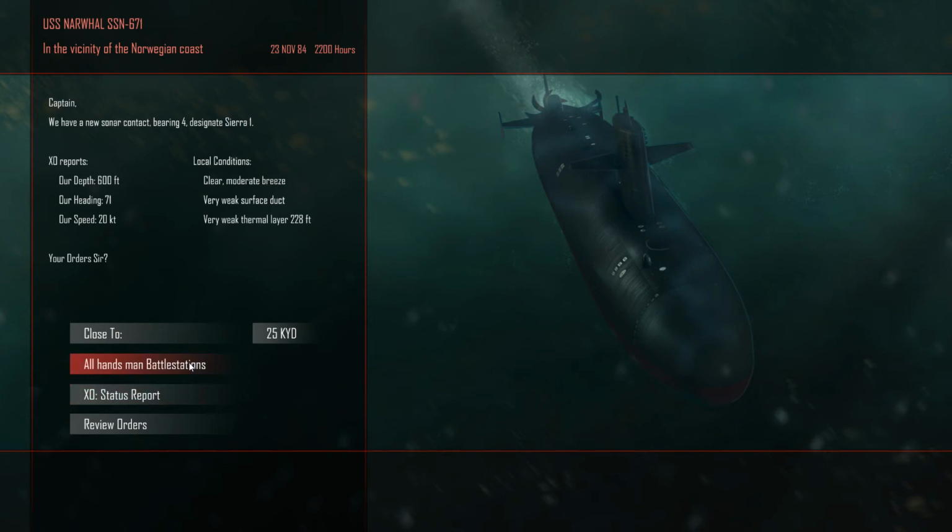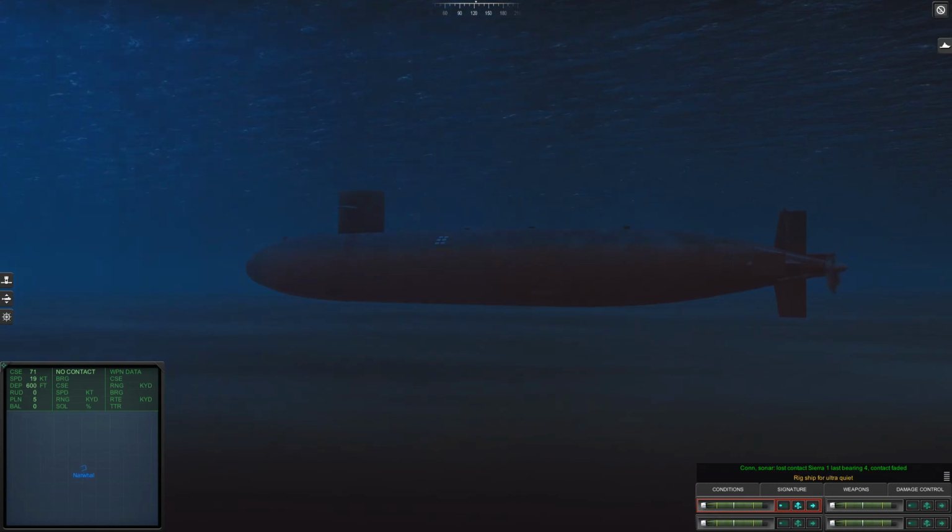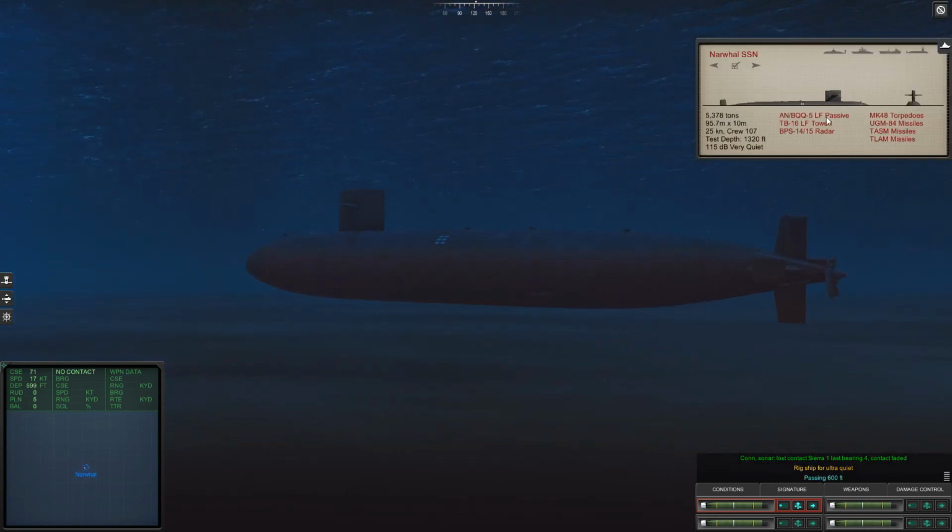All hands to battle stations, rig ship for silent running. Break ship for ultra quiet. Now, our submarine at 600 feet is an extremely quiet 115 decibels, like silent.